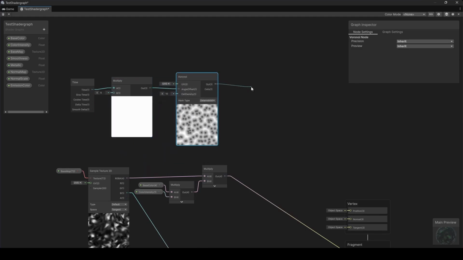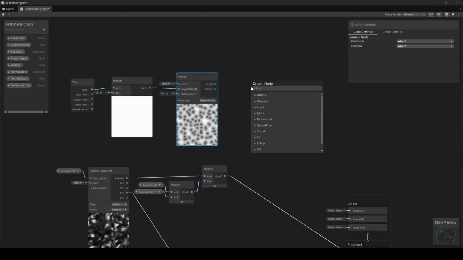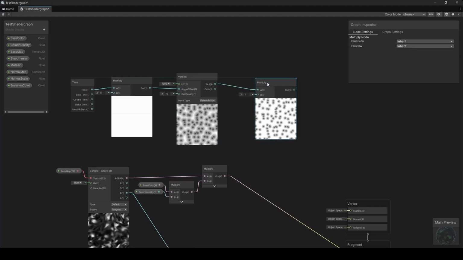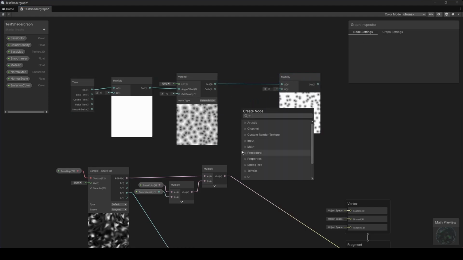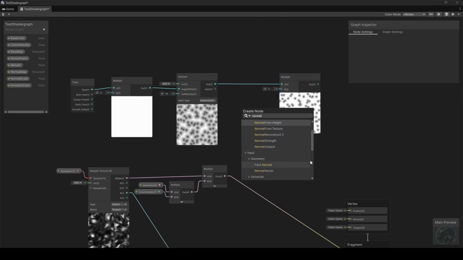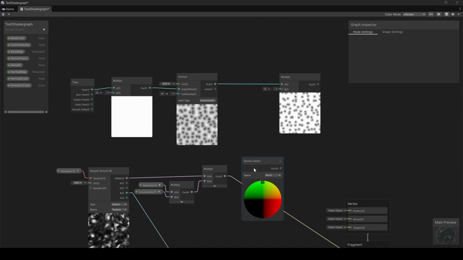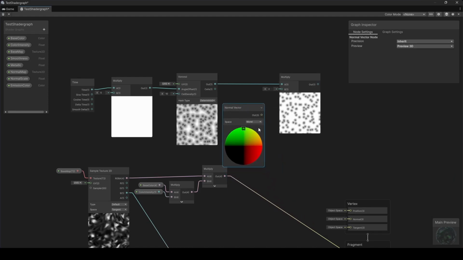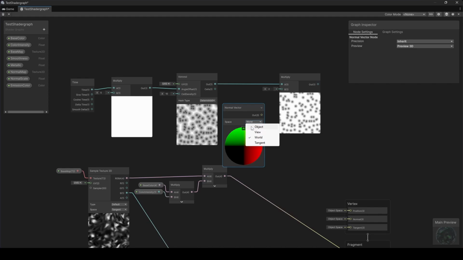This time we're going to work with our out value, and what we're going to do is multiply this, and we're going to get the normal vector. So this represents the normal of the point in world space. So we can do world space in this case, or we could do object space.